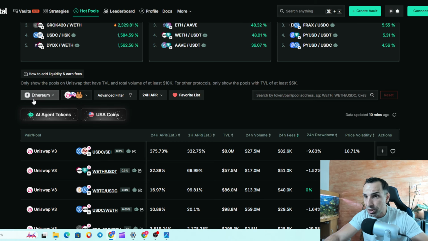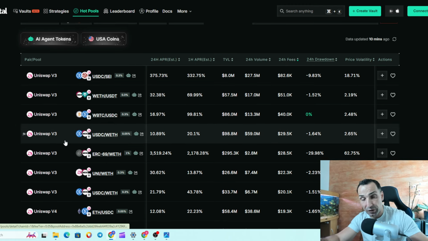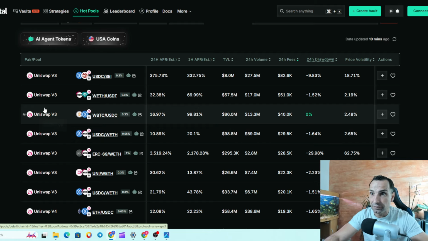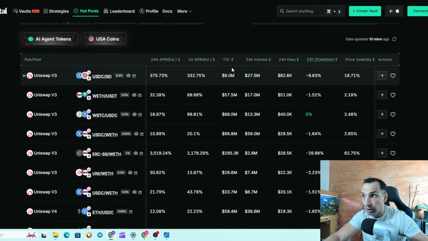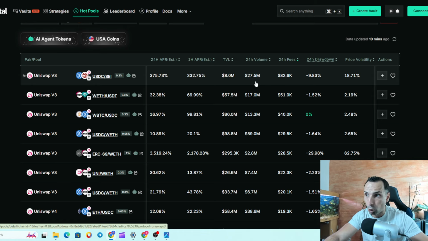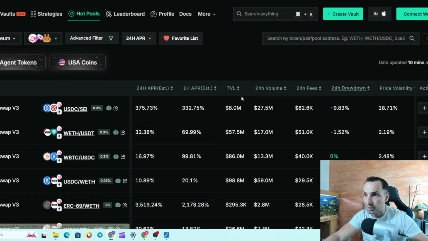If you go right here on Crystal, let's say just for Ethereum, you will see different pools. Every chain has different pools for every token, and every pool has liquidity and trading volume. Let's take this pool right now, USDC and SEI. SEI is a hot token in the last 4 days, up 70%. You will see that the total TVL is only 8 million, which is a huge number, but the 24-hour volume is almost 4 times more than the TVL. Hope you can see this. Let me zoom in. The fees earned here are $82,000 just by providing liquidity into this pool.